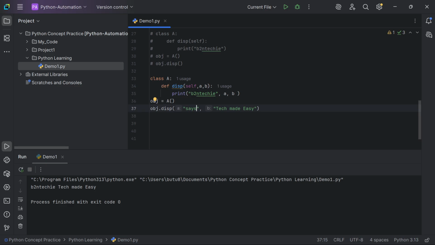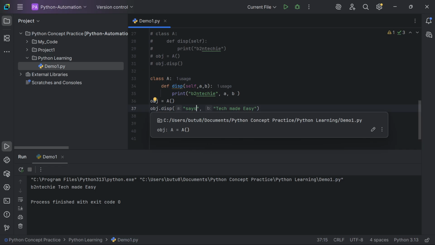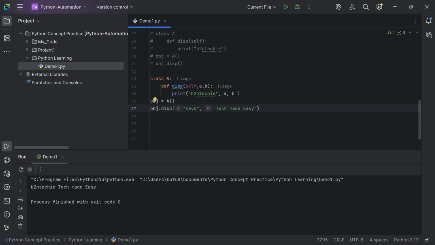So now what you understand here is that we have created the object as class name, and we are going to call the method through the object, object.taste, and we are passing two values for the variables a and b. So I am passing says and take made easy.